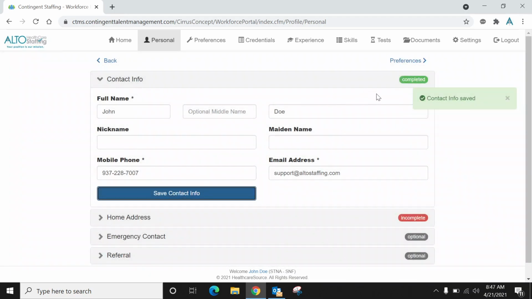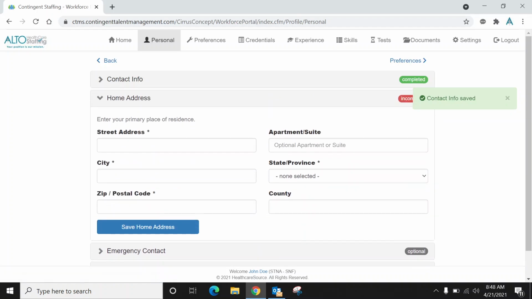Now you always want to make sure that it says completed right here in the upper right corner of that particular section. So we're going to go down to home address. This is the next section.